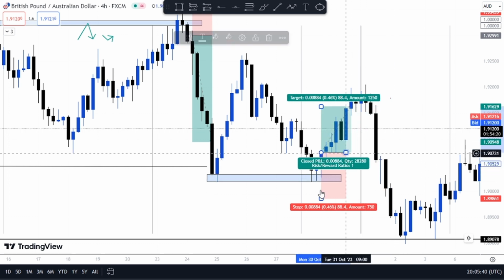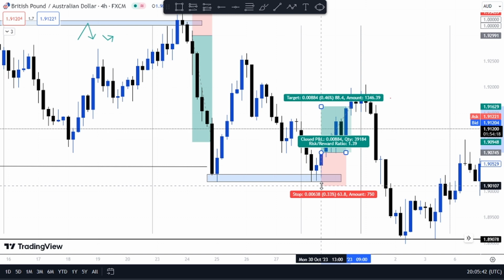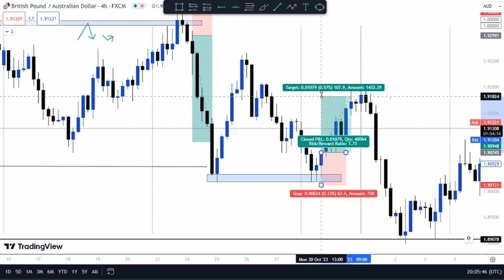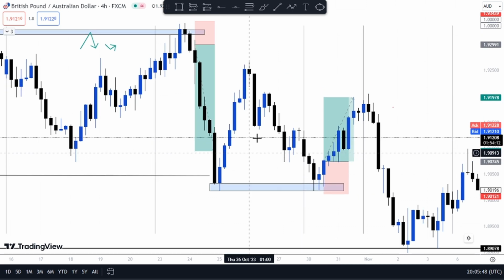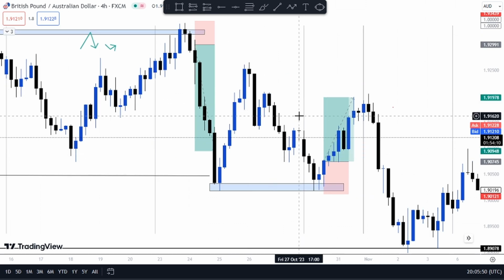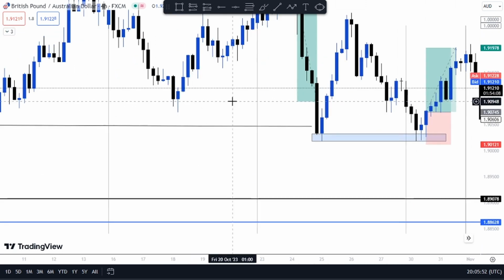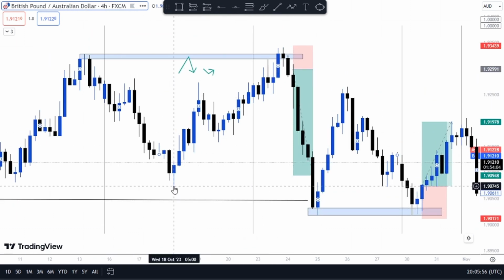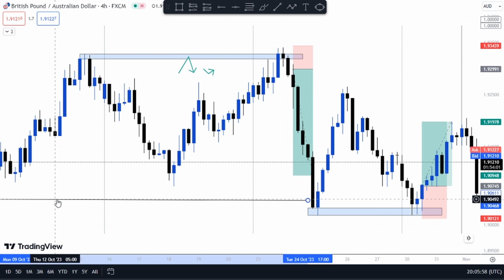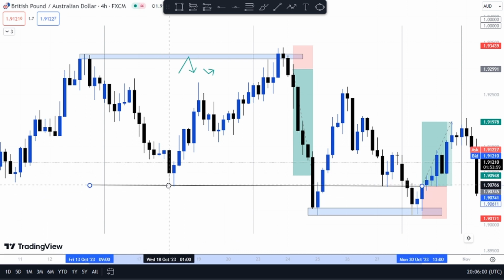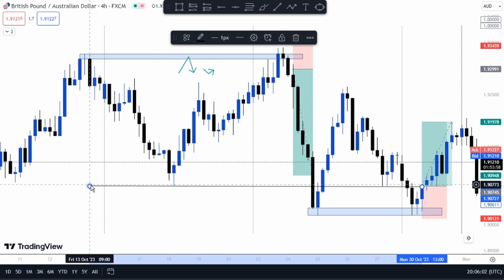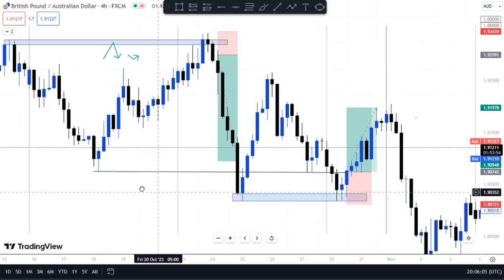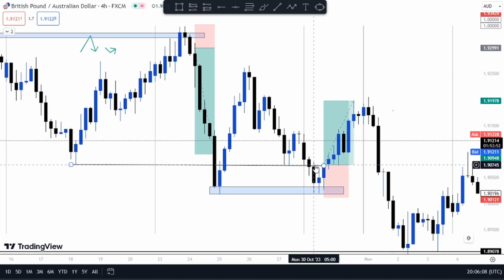Then you have to know the trend of the market. Now, the reason why I set my stop loss here is that the major one has created a double top, and this low has been broken. So when you are trading against it, you didn't want to go that high.